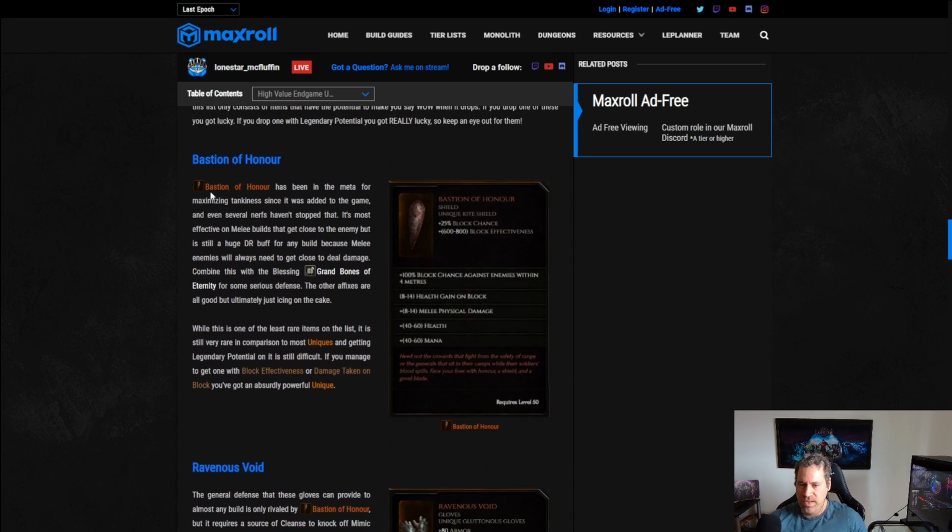Bastion of Honor is the first one. This thing used to be insane, and now it's only mostly insane. Bastion of Honor is an item that allows you to have a guaranteed block against anything within 4 meters. It used to be 6 meters, which made it even crazier. But even with this nerf, it's still best in slot for a lot of builds. This is a really good item.